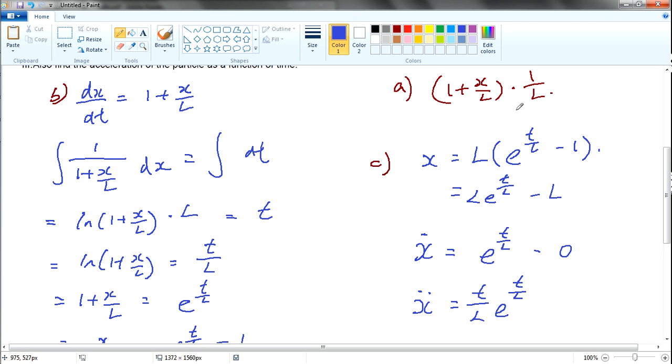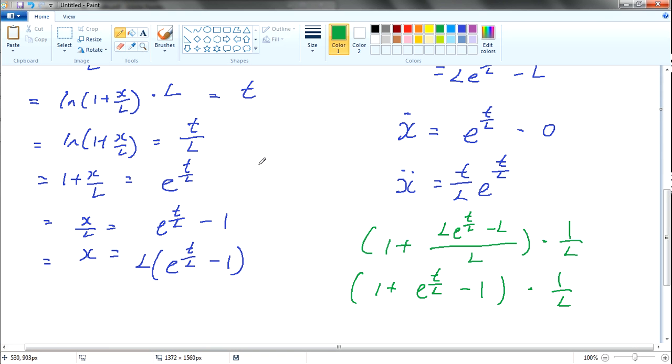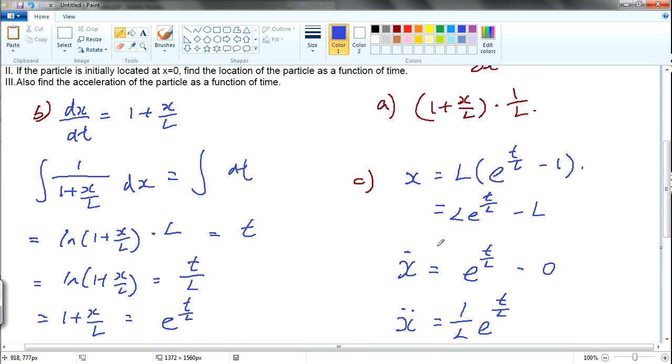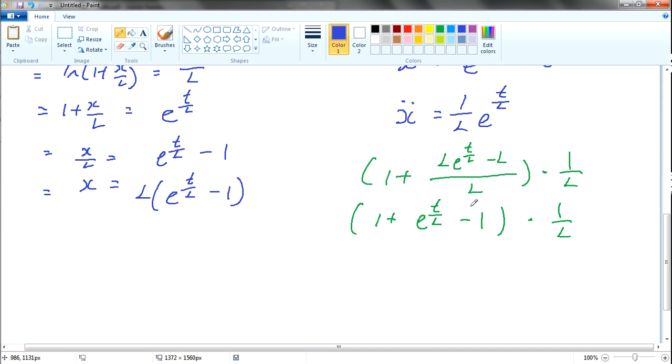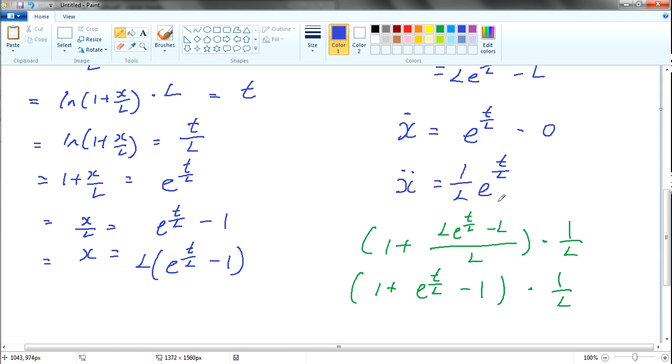You may ask whether this equation is the same as this equation, so let me check it out. Actually, an apology, this is actually 1 over L, because if you integrate t over L, you are integrating t, right? 1 over L is the constant, remember. So 1 over L times t, if you integrate t, you'll get 1 over L. So this should be 1 over L. And in fact, I said earlier that this equation is the same as this equation, and it is definitely correct. I actually prove it.